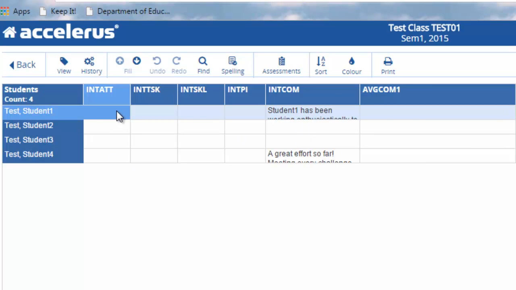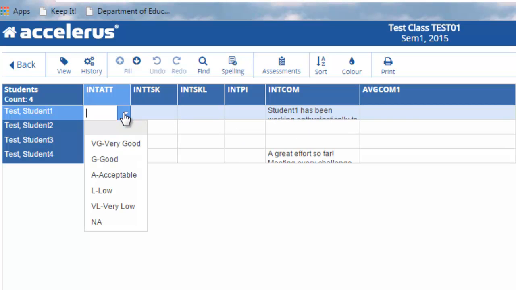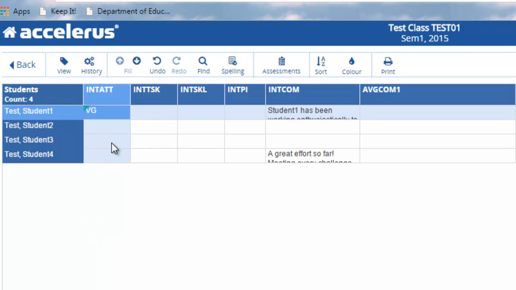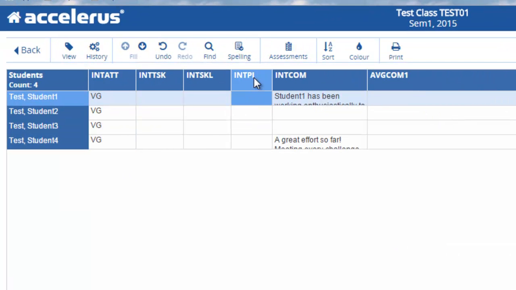If we click into one of these fields here, we get a drop down menu. This is a 5-point scale which will show up as a dot along a continuum, and we have an NA as well. So if I choose the top one there, I can fill down on the top menu here by hitting the arrow key to fill down. In the parent interview area we have a required or welcome. Same thing there, fill down.